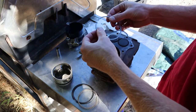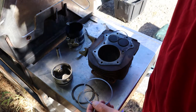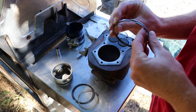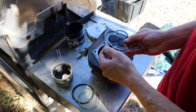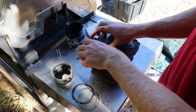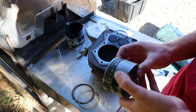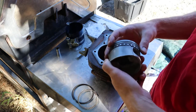Again, super gapped. This guy also has little holes in them. That's kind of weird. I don't know why they'd have holes in them. They're the same top and bottom, so I don't know about that, because there's no variation in size. Yeah, that's weird. There's no dimple in the ring land. I think that's what you call those.